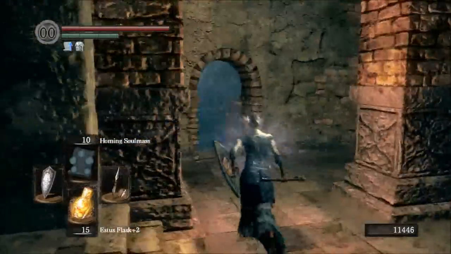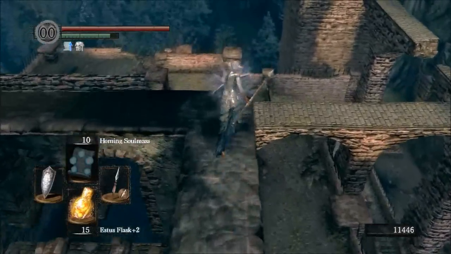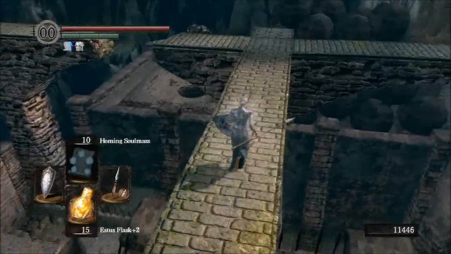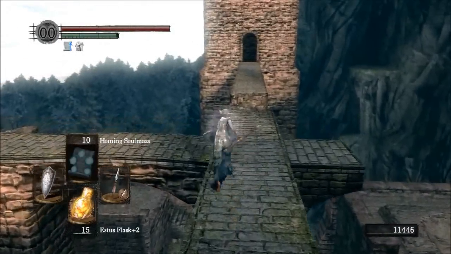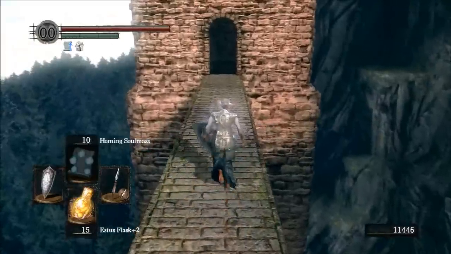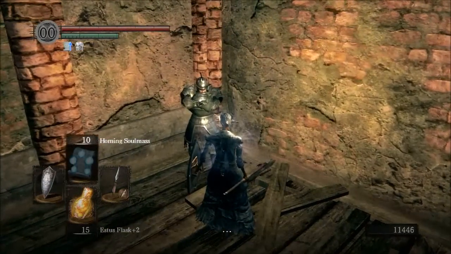Alright, there's the boss door, and we could actually go through the boss door right now and take out the boss, but there's a couple of things that we want to do. So first of all, we're going to open up a shortcut, and we need to make this jump. And if you stay to the left and you jump at the very last possible minute, you should be able to make the jump. And we find a merchant.